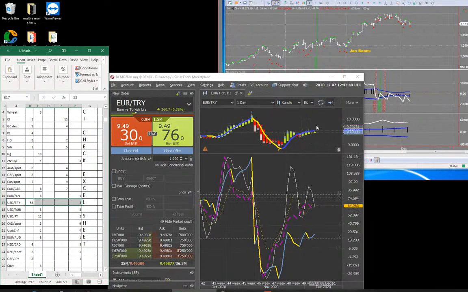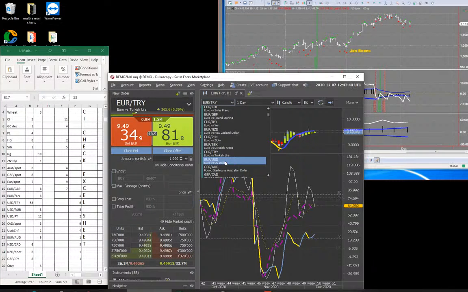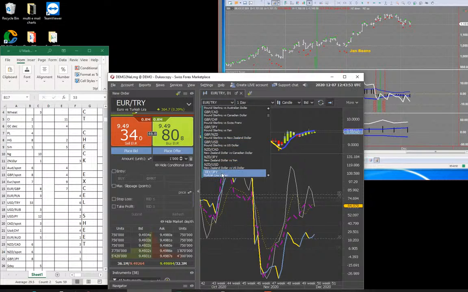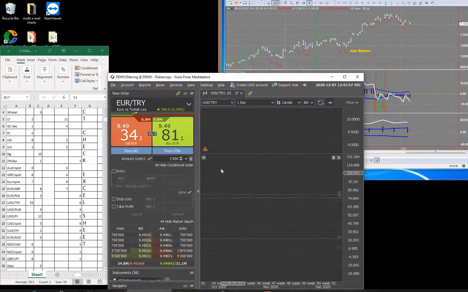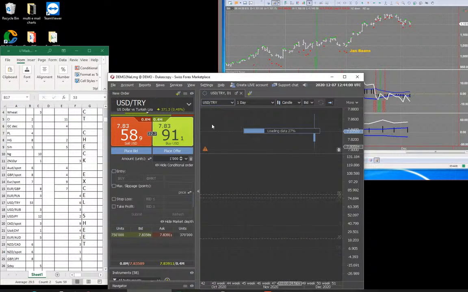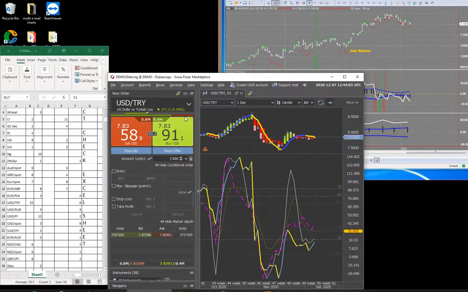So, tough. Wait a second. 9. Oh, I'm looking at the wrong one. That's the euro one. Dollar Turkish Lira. I was going to say 9. That's the Japanese Turkish Lira. How about that? There's a few of them out there now. And they lifted it back up into the higher end of the 70s. And would like to see this white line here get through the dotted line. So right now we are line 17. We could be really threatening the weekly this week.